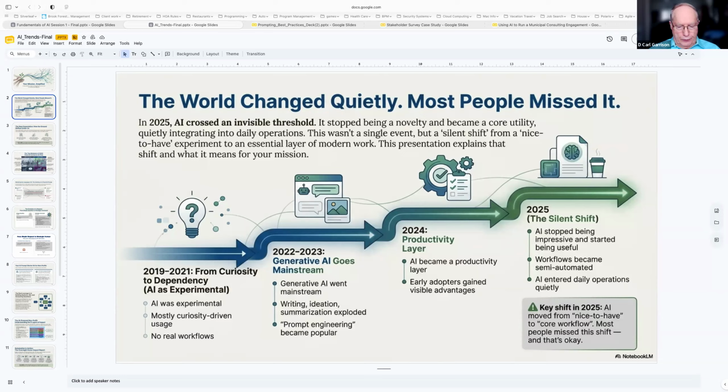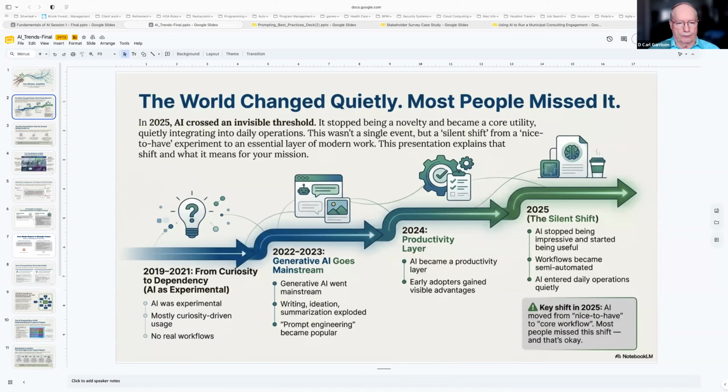Then in 22 and 23, it went mainstream with the announcement of ChatGPT by OpenAI. All the other players like Google, whose tool was called Bard for a while, had to jump in. They had been doing a lot of research for years, and now they had to show they had something.